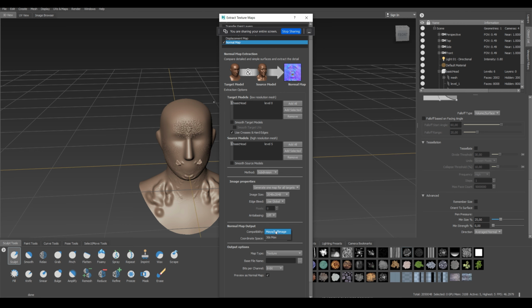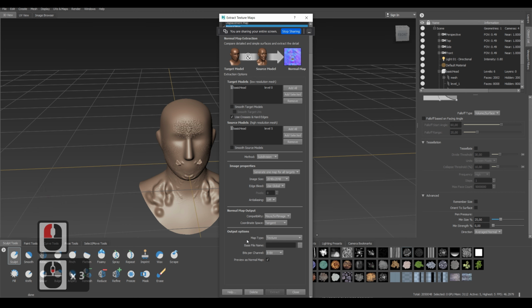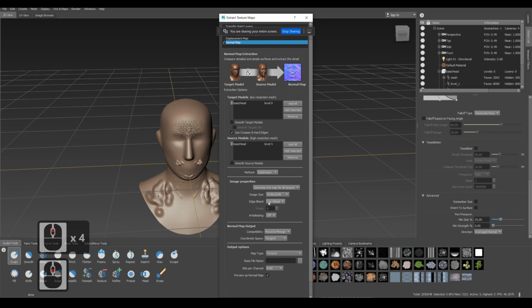But actually, it doesn't really matter that much because in most software, you can always flip one of the channels. When you import a normal map, you can usually swap the green channel, which amounts to the same thing as Z is up or Y is up. So you just import the texture, see that something is wrong, and change that. In this case, I'm not gonna change anything here. It's a tangent space that we want. And that will be it for now. Yes, I think there is nothing else.